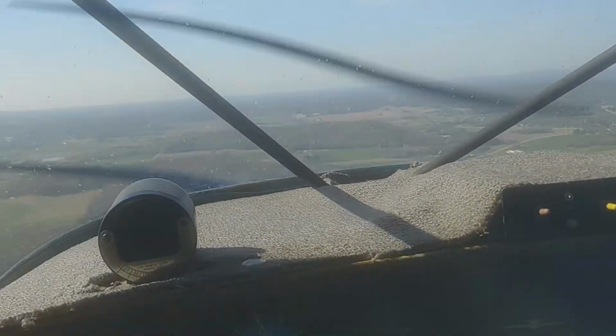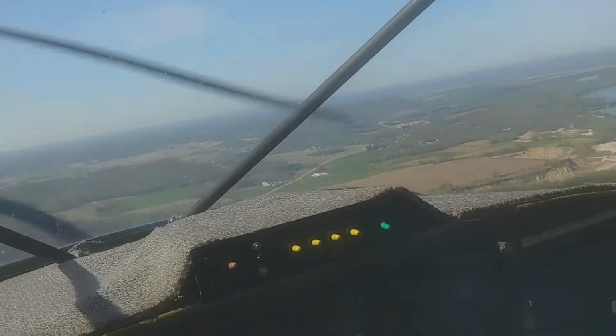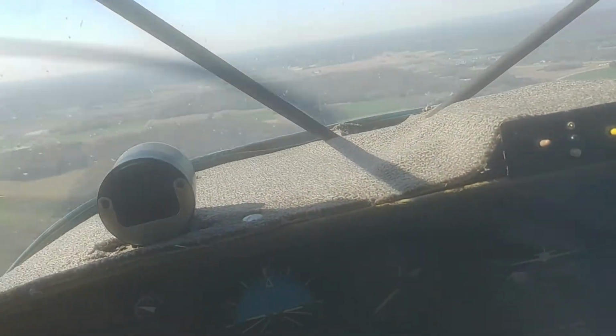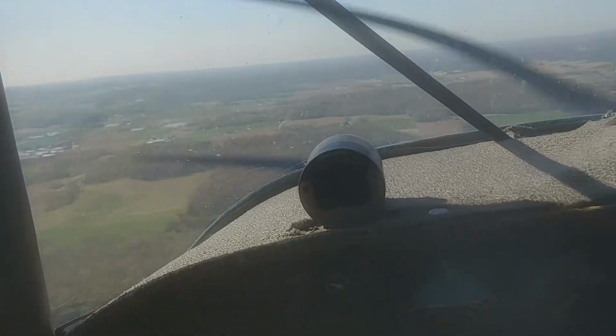I do a GUMPS check. My gas is on. My wheels are down. Mixture is rich. My primer's locked. My mags are on both. I'm going to give her some carb heat, which is going to put some warm air into the engine. Make sure there's no ice.